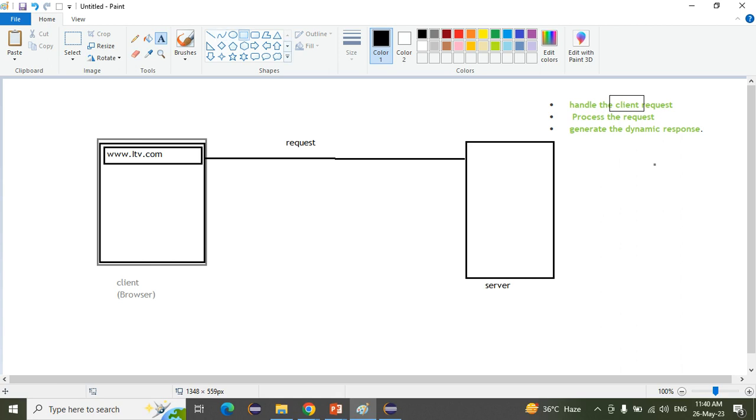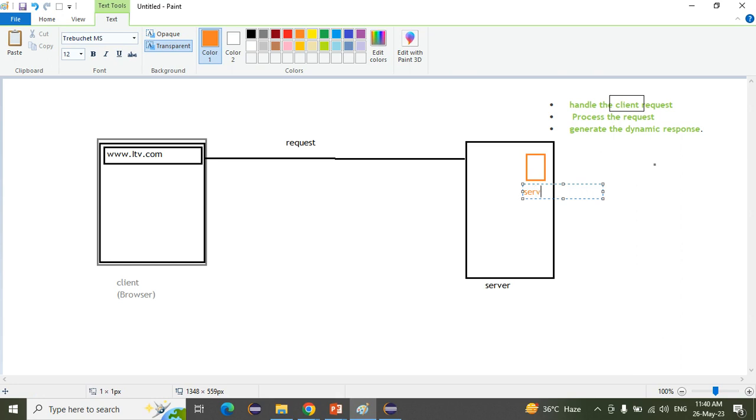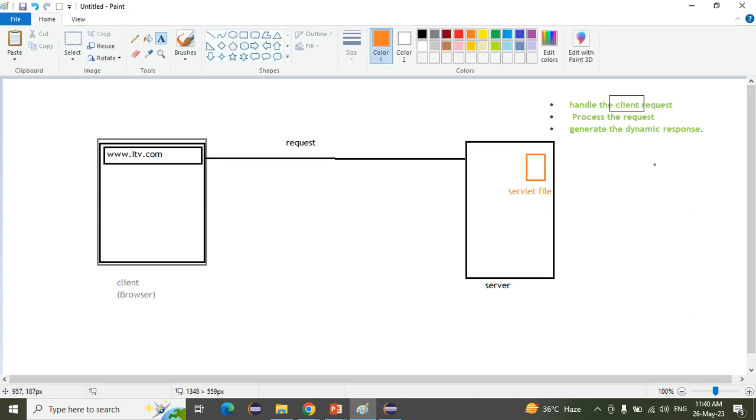Suppose we are sending a request, and this one is our servlet file, named A. If we create the servlet file and send the request, who will handle that?